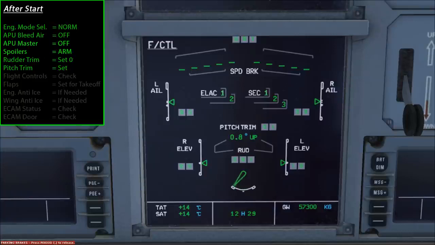So we move the rudder to the left. That works. We move the rudder to the right. That works. And also you want to make sure that all of these controls move back to their center position when you release pressure on your joystick or your flight controls as well.